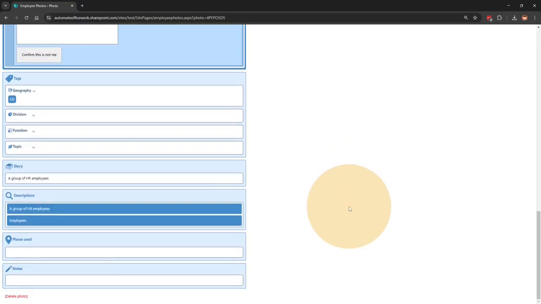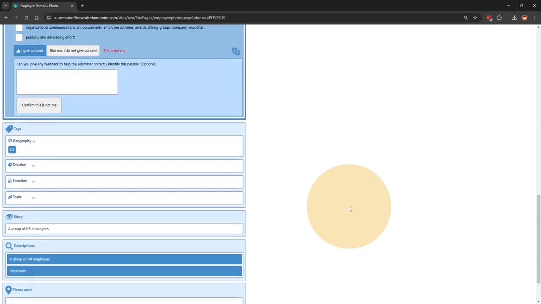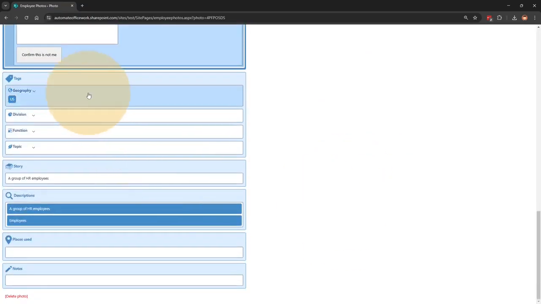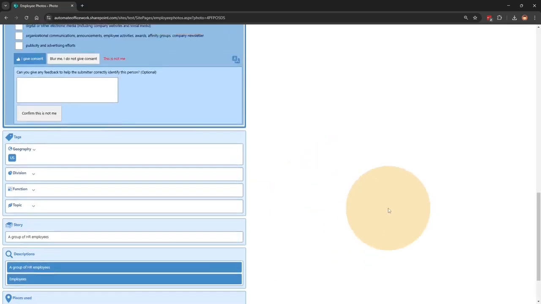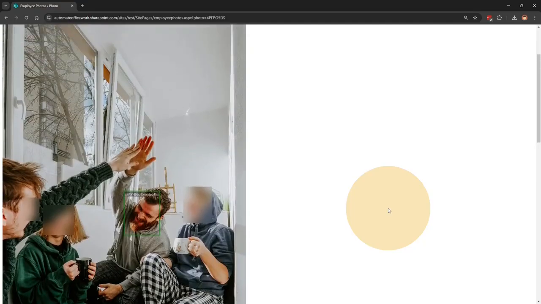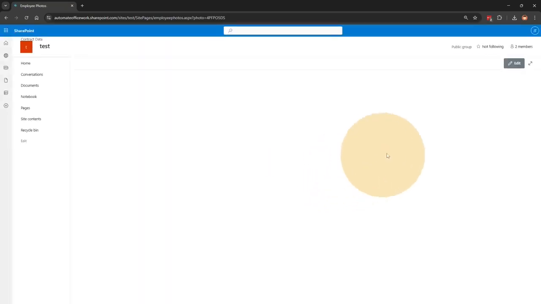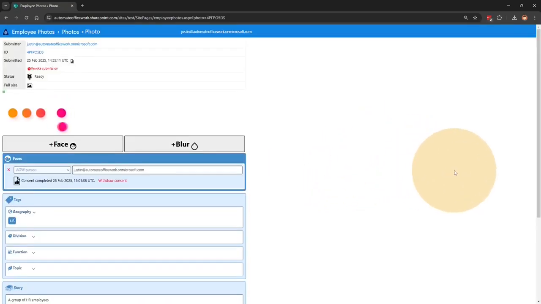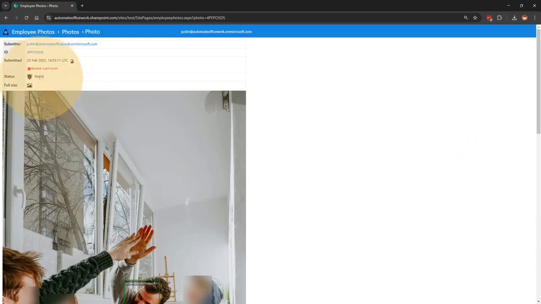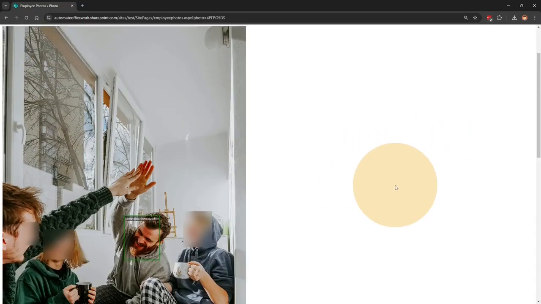Let's see. I'm a consenter. I'm also an admin, so I do technically have the ability to change all these, but the consenter would not. They would not be able to add all these things, and they would not be able to delete the photo. I can only see this because I'm an admin of this whole platform as well. So I'm going to give consent. I give consent. It is recorded in the system. I was the last person to give consent, so now the photo is ready.